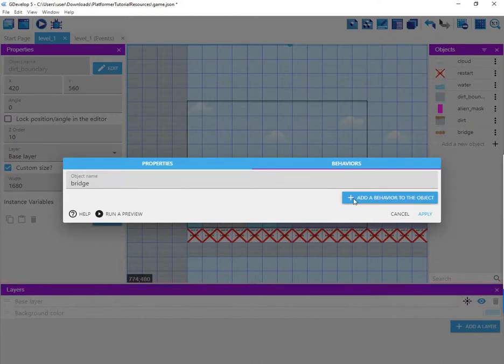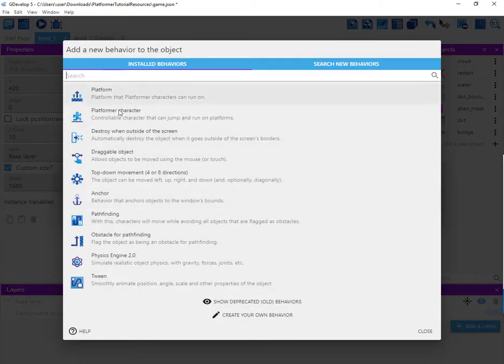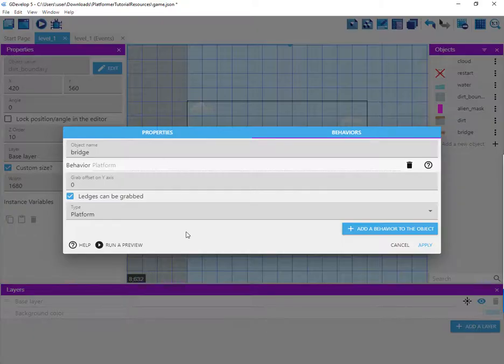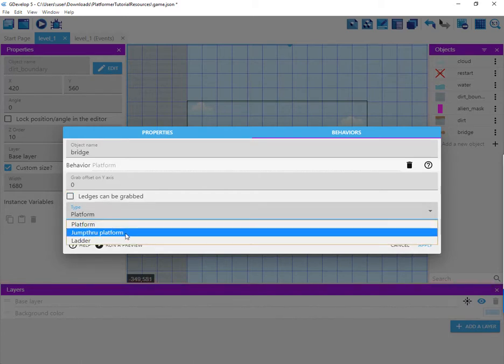So to get to that, you add the behavior, platform. Down here, under where ledges can be grabbed, I'm going to turn that off for me. We're going to use jump through platform.